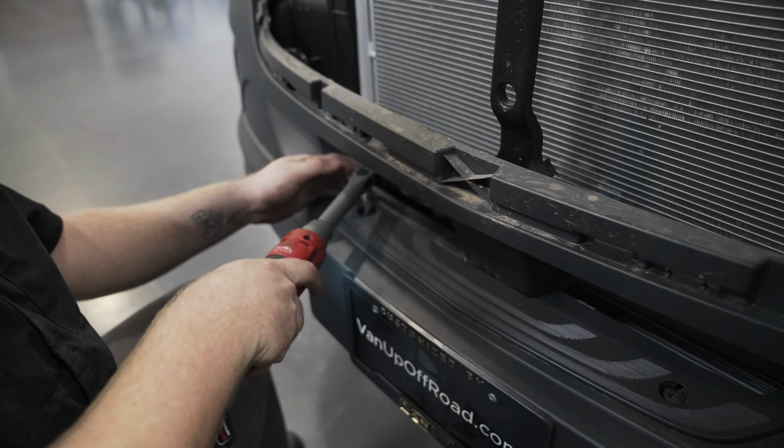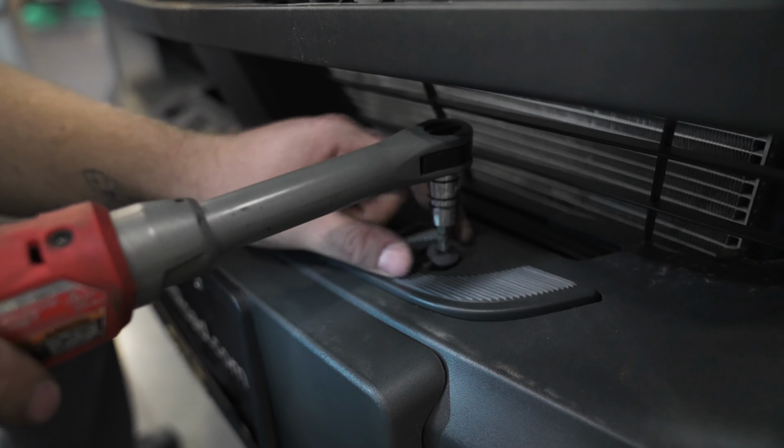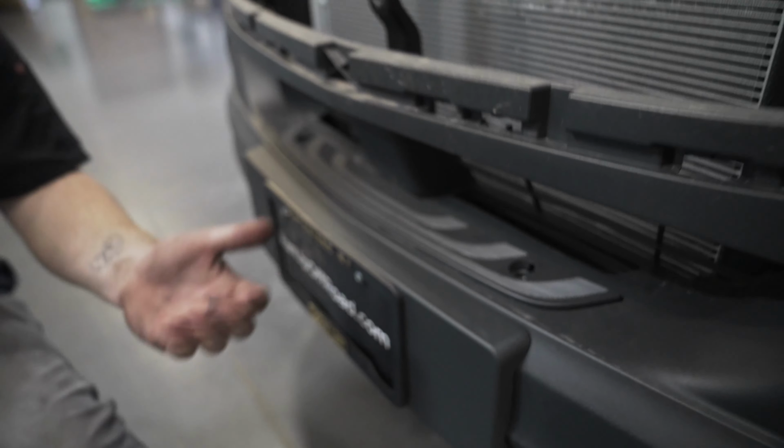Once the grille is off, go ahead and use your T40 to remove this plastic piece from your bumper. Once that plastic piece is removed, hang on to it because we're going to reuse it later.